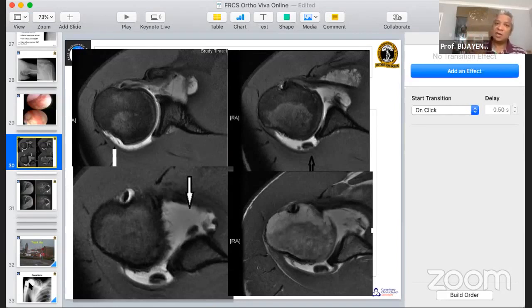Now, remplissage is basically to fill in the defect in the Hill-Sachs lesion. And my understanding, having been to lots of meetings, is that it's more of a European technique. French. When I say European, that excludes the UK, yeah? Yes, it's more of a French procedure. So this side of the English Channel, we don't use it that much in the UK. It's more of a French thing. Again, whether it helps or not, I've never done it. I could probably count on my hands how many I've done in the last 12, 13 years.